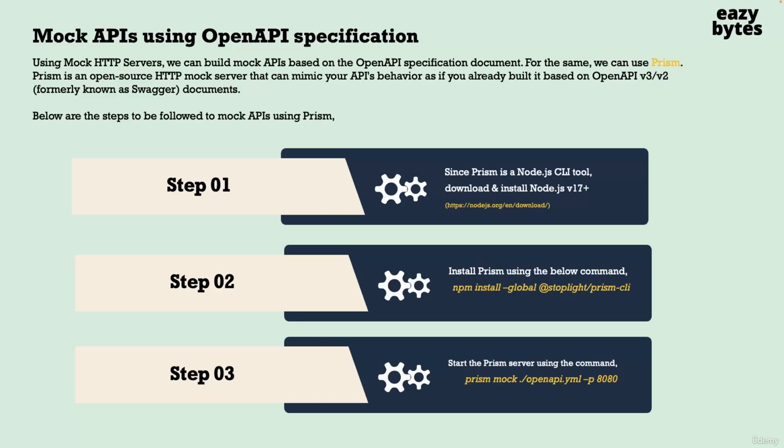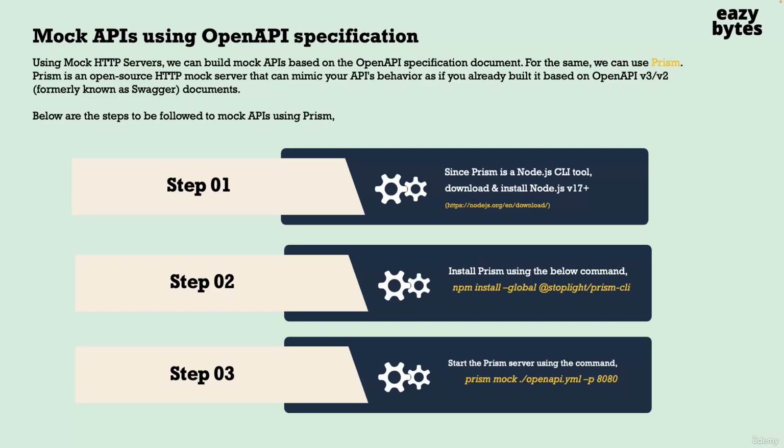You can simply execute all these 3 steps within a matter of minutes, and post that your mock APIs are ready with the help of your OpenAPI specification. So I hope you are clear on what steps we need to follow. So let's quickly jump into this and try to mock our APIs by following these steps, so that you are clear when I do all these steps live.